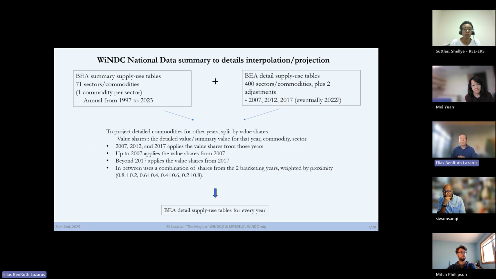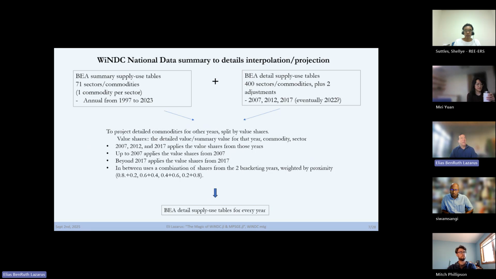And then anything in between, and this is where it gets a bit interesting, it'll take a weighted share between the 2 bracketing years. So say you're at 2015, it'll weigh more heavily on the 2017, less heavily on the 2012, but still use both of those. And these are the way the weights go.